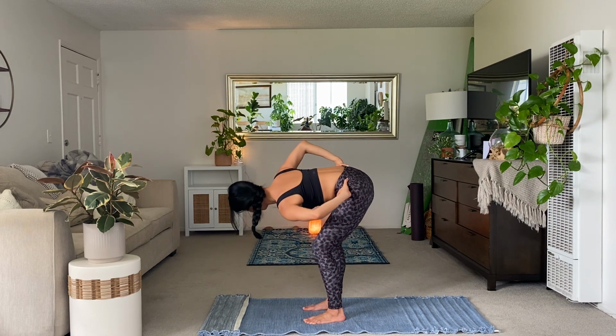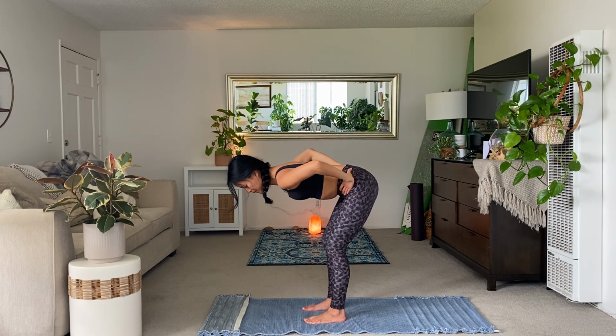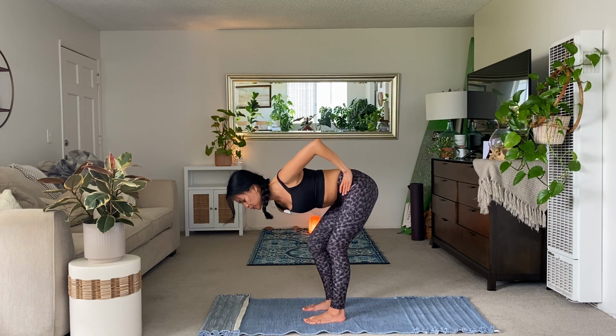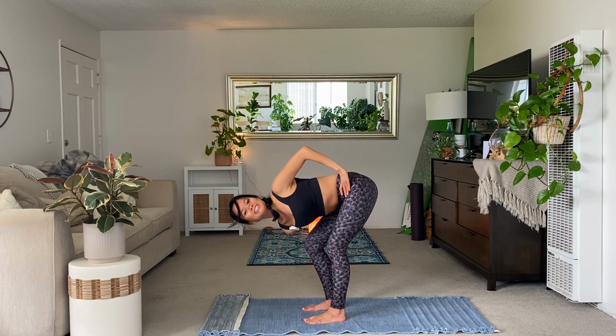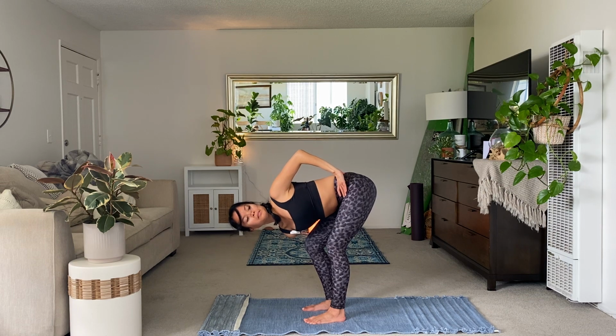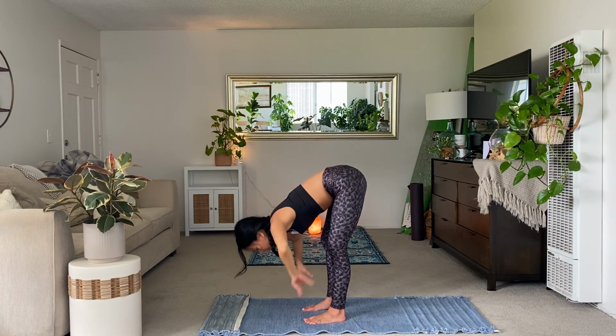Inhale to neutral, bend your knees, both knees. Chest is in that halfway lift position, and then switch sides. From here, bend your right knee, dip your right shoulder, and lift your left elbow. Yes, good. Hold and breathe. Exhale, everyone, release forward fold.